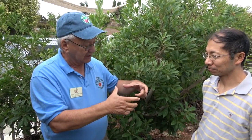Yunfei, these trees are huge compared to what I've seen. They really are. I mean, we just looked at a trunk that must have been at least this big. And so you've had them in the ground for a while. How long have these been in the ground? Oh, I started in 2010 from seeds, and they came up in 2011, and I did some grafting in 2013, and later on I kept grafting, and so since grafting it's been 5 years. Wow! So you've had them in the ground 7 years, approximately.